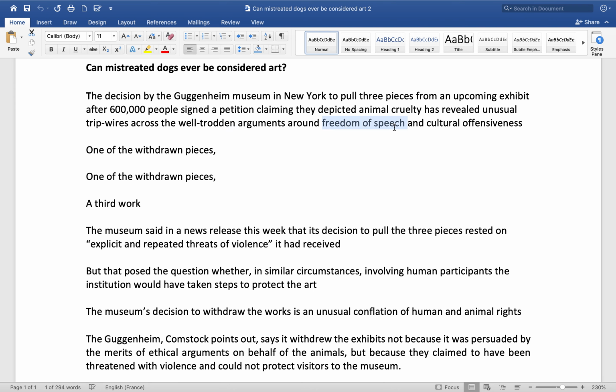2 main concepts here, freedom of speech and cultural offensiveness. So if you have a bit of abstraction, well, you don't need that much abstraction to understand. We're talking about art. Okay, that's the main object of our lesson, art. And apparently that creates a conflation between freedom of speech and cultural offensiveness. So you already know which kind of debate will probably be raised. It's around, can you do anything in art, or will you offend people by doing anything you feel like?